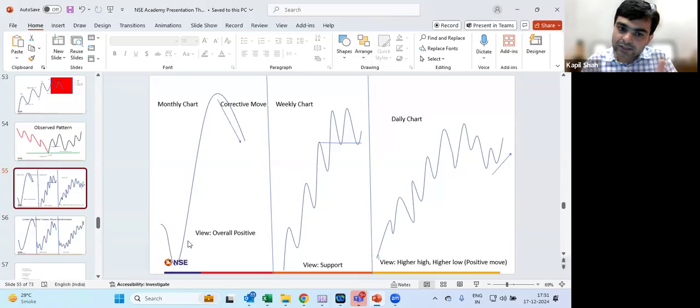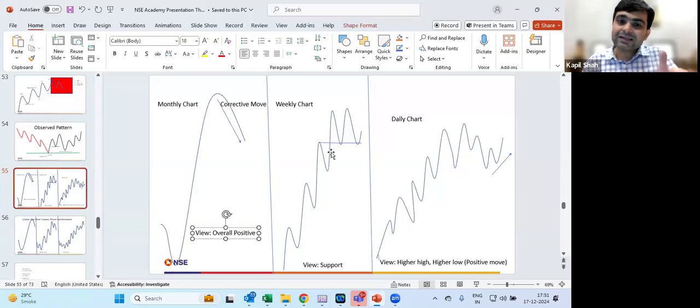You are already in the overall positive trend. A corrective declining momentum happens. So you're not chasing the price momentum at each and every point. You are waiting for some retracement to come in. So prices are at a support level, but just to confirm the support level, prices are getting into action. You wait until you see some breakout on the daily chart, then you join the positive trend.